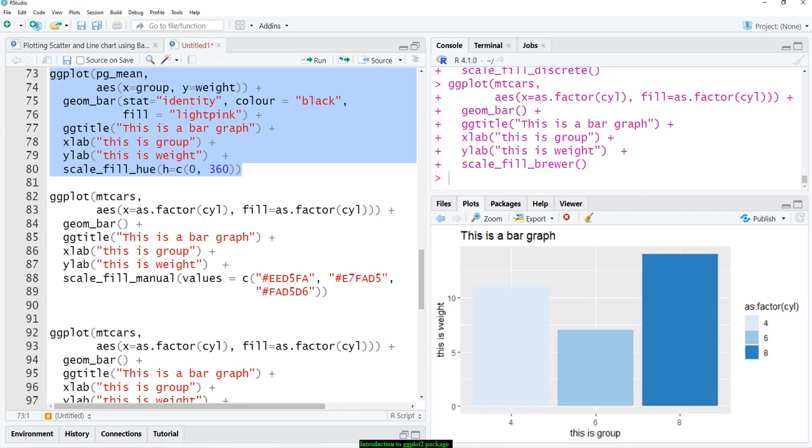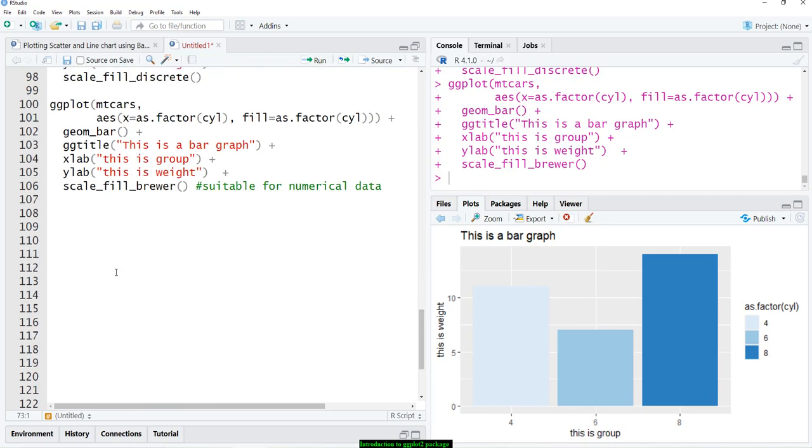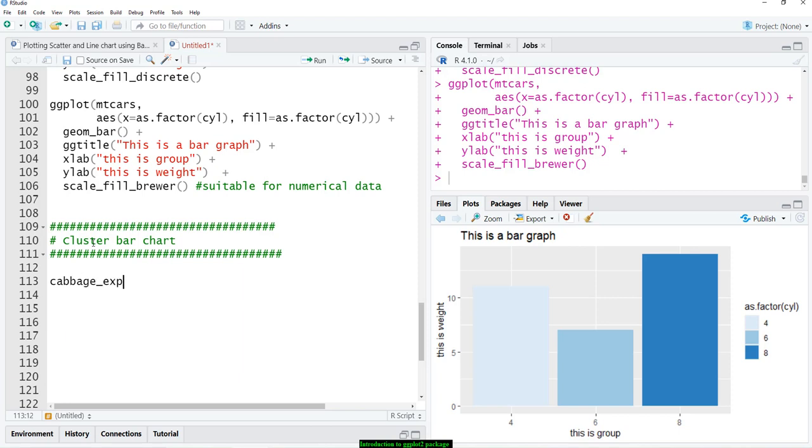Right, let's look at another type of graph in bar chart, which is a cluster bar chart. For cluster bar chart, let's say we're going to use another data set, which is cabbage exponential.